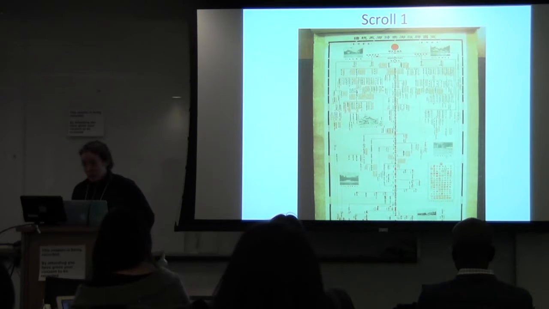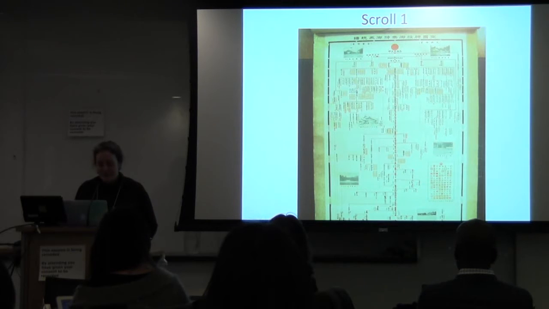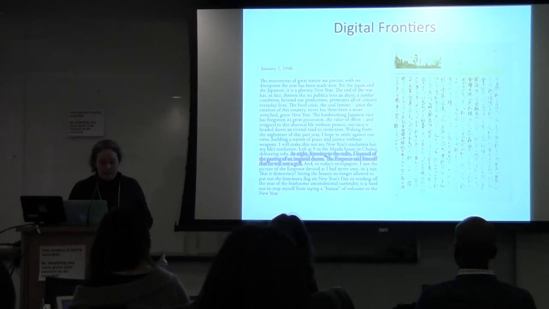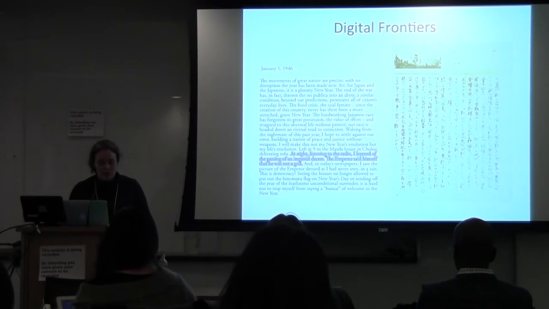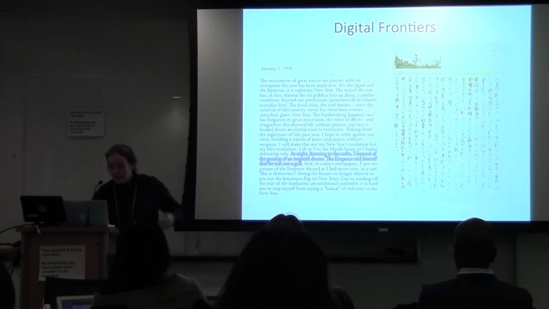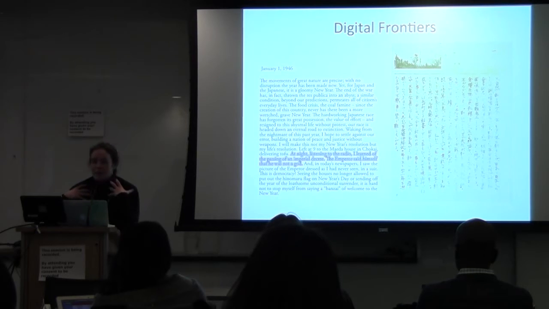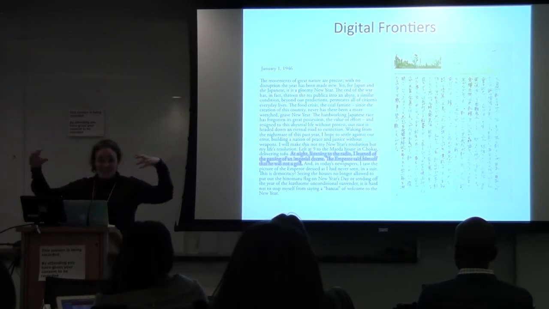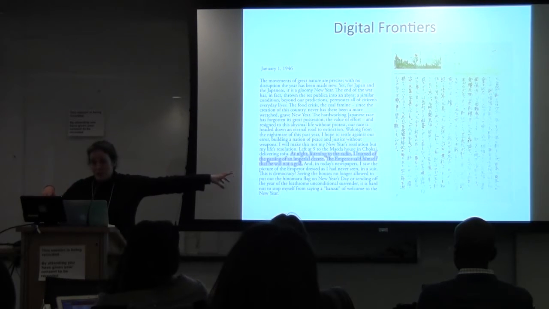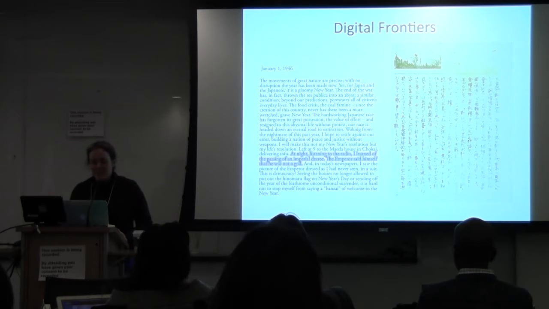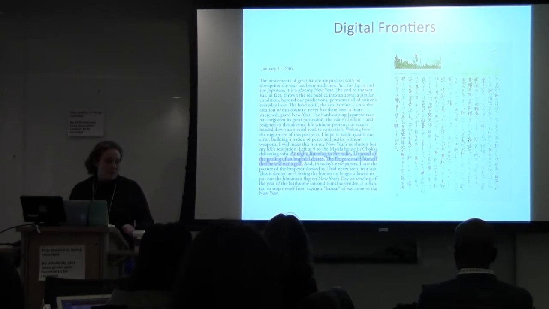So fortunately then I brought in one of my own pet project pieces. This is not part of Lafayette's collection. This is a diary entry written by a person that I know in Japan, written on January 1st in 1946, and I gave the student the English translation. And you can see that there's this highlighted section in which the diarist says, "At night, listening to the radio, I learned of the passing of an imperial decree. The emperor said himself that he was not a god." So my anthropological, historian-ish disciplinary self is just jumping for joy with these connections that are made possible by pulling in this terrible scan of a scan right now, of this diary entry and the English translation, these amazing scrolls, Wikipedia, pulling from all of these sources that just would not be possible without digitization in the digital realm.